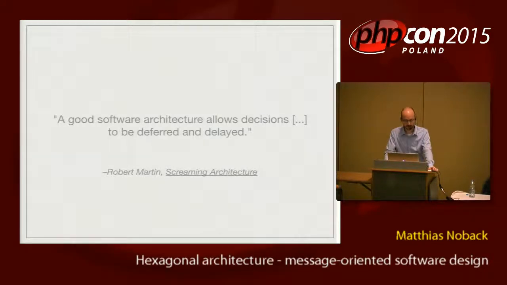As Robert Martin says, a good software architecture allows decisions to be deferred and delayed. And this is exactly what we get from introducing interfaces. We can always pick a different implementation, for example, for our database. We can always switch to some other storage facility at any time, really. Of course, it will be much harder near the end, but at least we can delay our decision and think about it more thoroughly, maybe discuss this with our colleagues and exchange some experiences with other teams. We don't need to decide all of this up front.